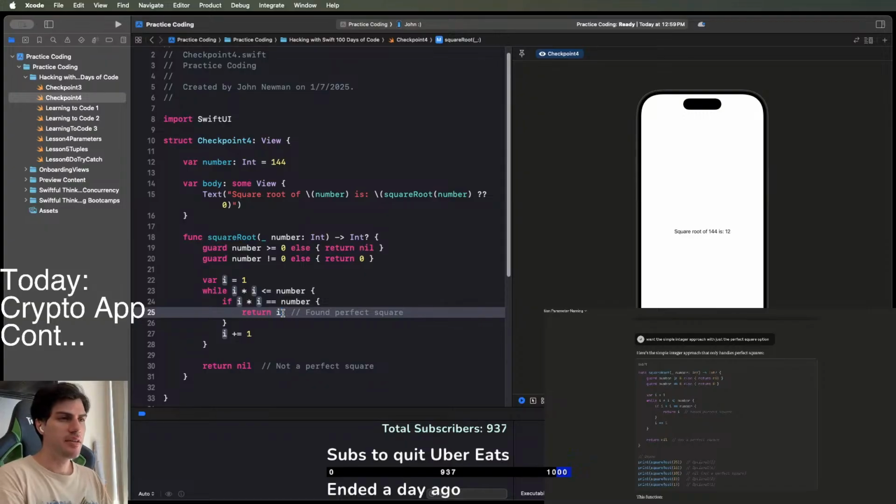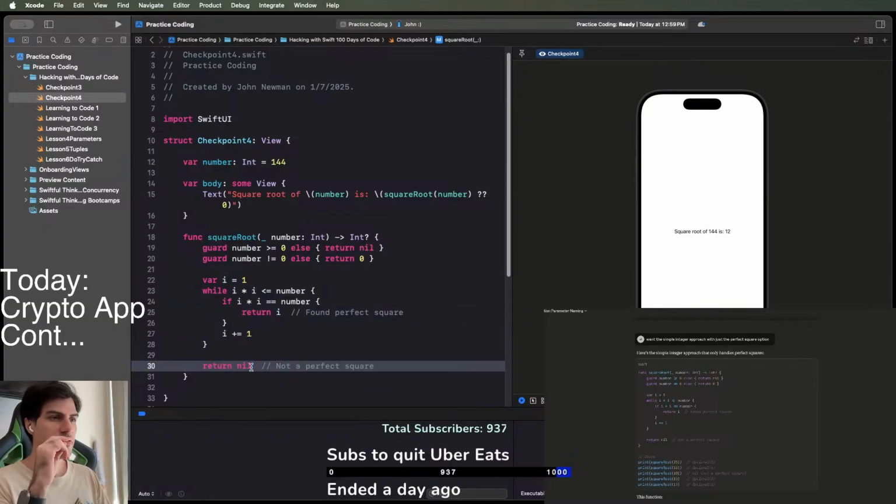Return i if it's a square, if it's successfully square root. Otherwise return nil.